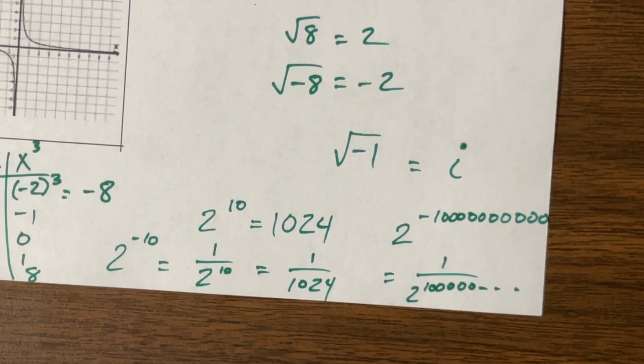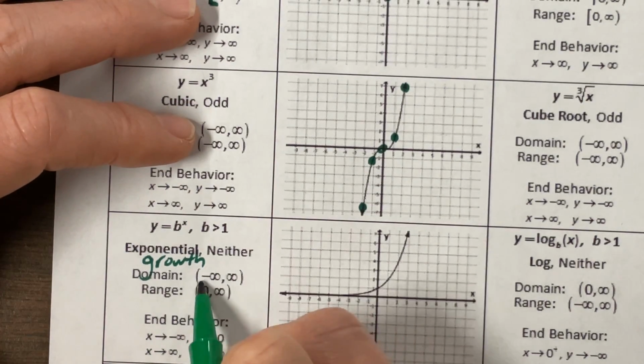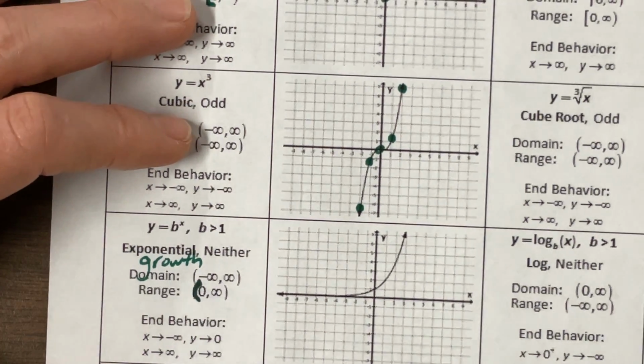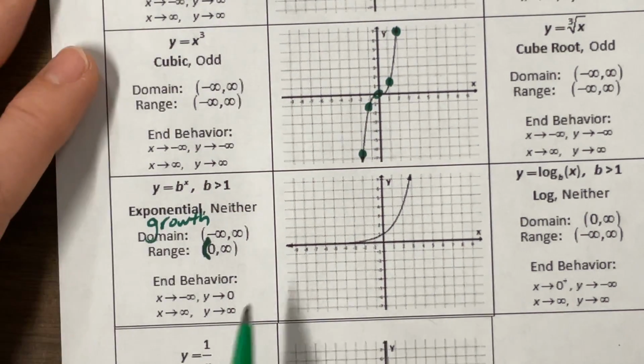So you have 1/7 billionth of a dollar. You're like, well, it's not zero, but it really might as well be. Okay, so that's why our range has a soft bracket on 0. It'll never hit 0, but it gets infinitely closer. It gets closer and closer and closer to 0 as we go.